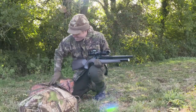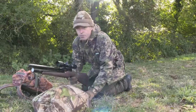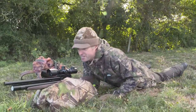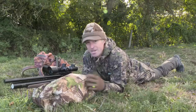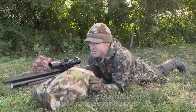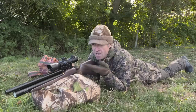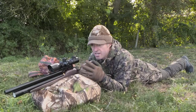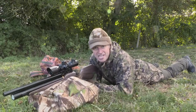I haven't actually got a stud on this gun yet to mount a bipod, but it's not a problem — if you're caught without a bipod, one of the best ways around it is to use a bean bag seat like this. In the past I've used rolled up coats and my backpack — anything you can use just to give the gun some support, keep the muzzle up over any stems of grass, thistles, docks and stuff like that. It serves the same purpose as a bipod and should do perfectly well this evening.